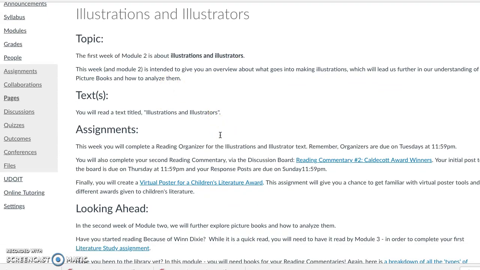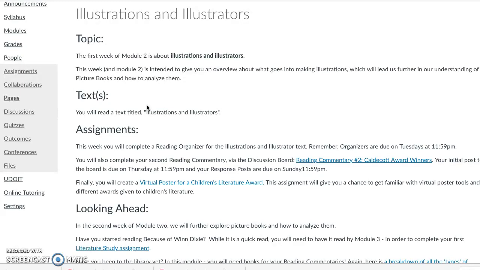We don't have a textbook for our course. As you know, we have an open education resource, or an OER. I try to refer to it as an OER, but sometimes I might accidentally say text, but we hopefully all know what I mean. So our OER reading this week is Illustrations and Illustrators. What we're going to do this week is going to be almost exactly to the T what we will do every week.